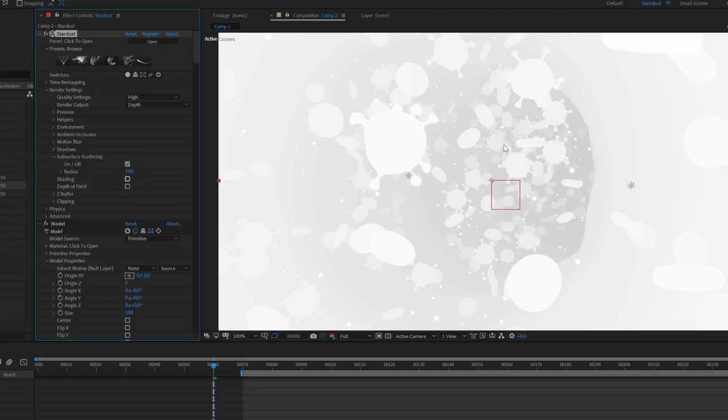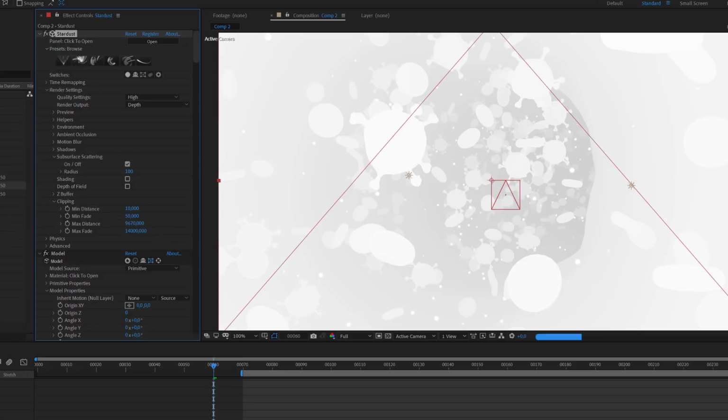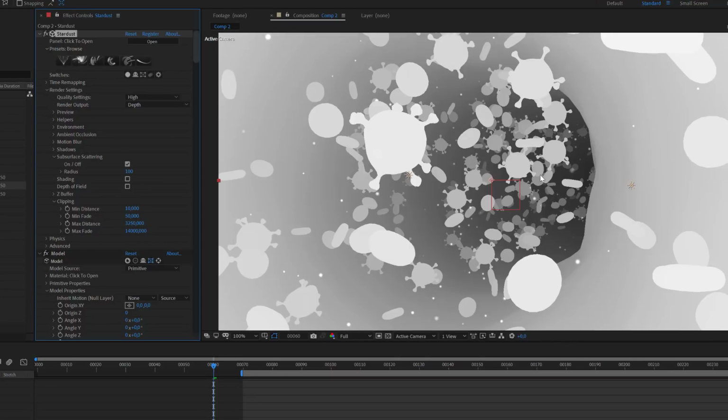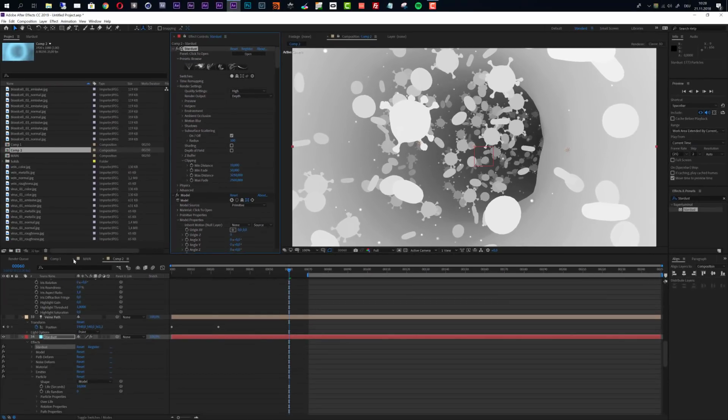And we can use this now to manipulate the opacity of my main composition. I will show you this in a moment. But before we do that, let me just tweak this a little bit. And we can tweak the look here by using the clipping. So let's open up the clipping. And now I will just decrease the maximum distance to something small. So you see, when I bring this in, then the background gets really dark. And using this as a matte in the next step means that dark will be transparent. So to make this a little bit more obvious, I will just show you this now. I will just put in some values here, 2500 on the max fade and 3250 on the max distance. Now let's go to our main composition.